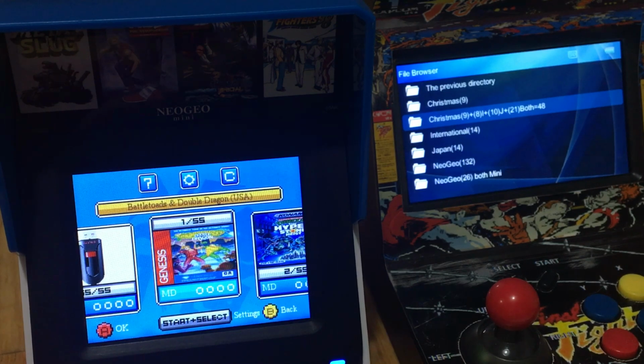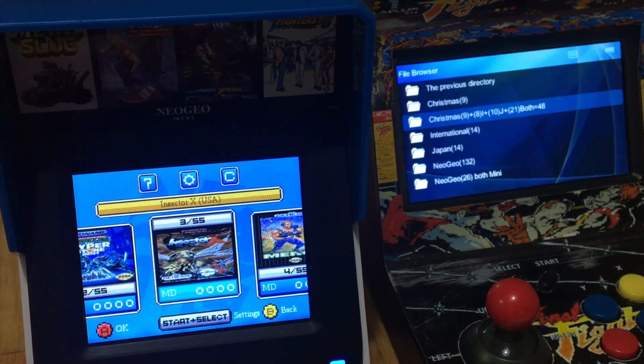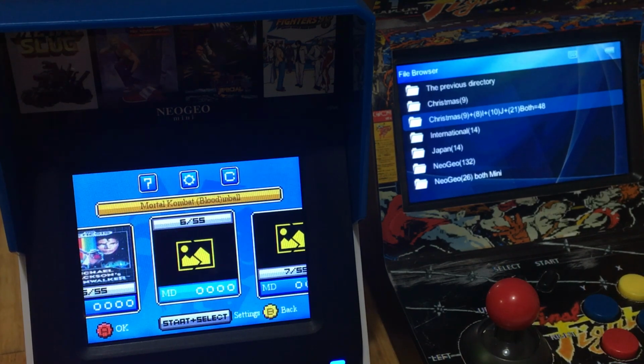Double Dragon came with the system. I don't think the Hyper Ninja Turtle came with it. Sad, it did not come with it. This one did not come with it either. Sad. This one did not come with the Neo Geo Mini. And Michael Jackson did not come with Neo Geo Mini. And this thing is crazy. What happened to my Mortal Kombat? Blood. I thought I fixed it. Oh, this is not right.